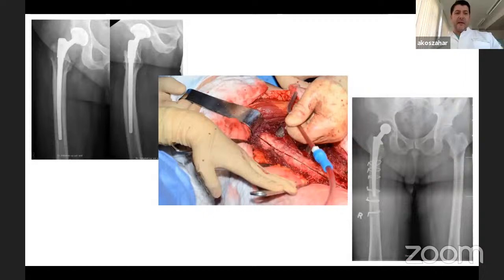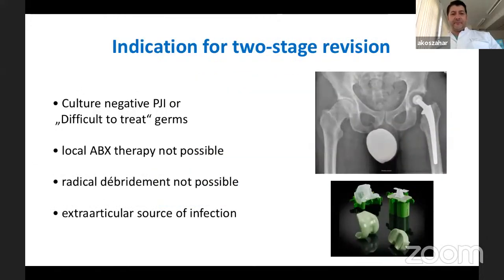In this case, you have a PJI on the right hip with an uncemented modular titanium stem, which was quite solid. In this case, we did a longitudinal osteotomy to remove the stem and go for a cemented stem, one stage, and the patient was doing well.